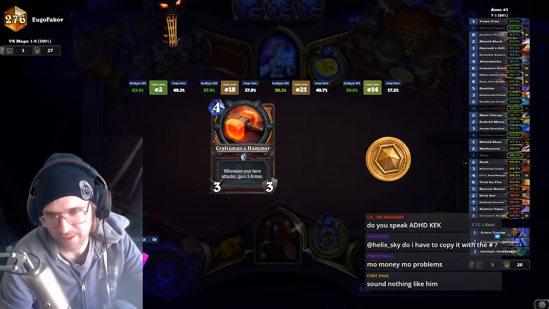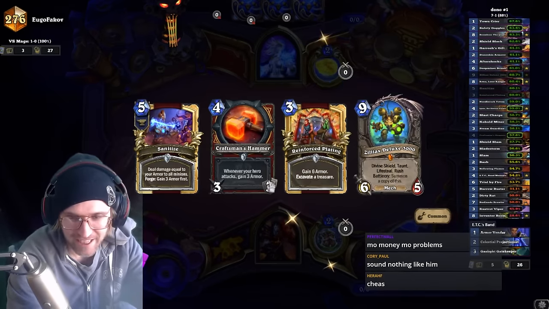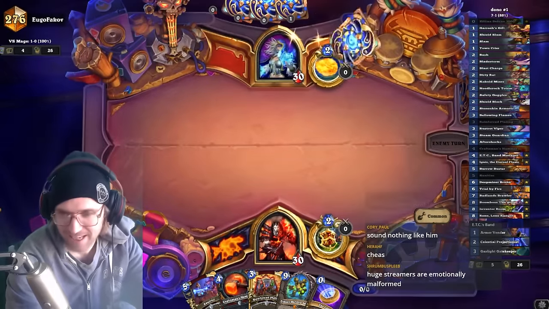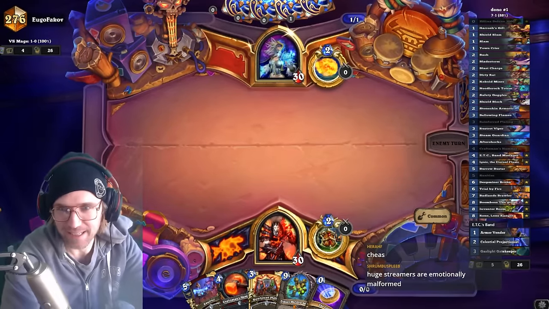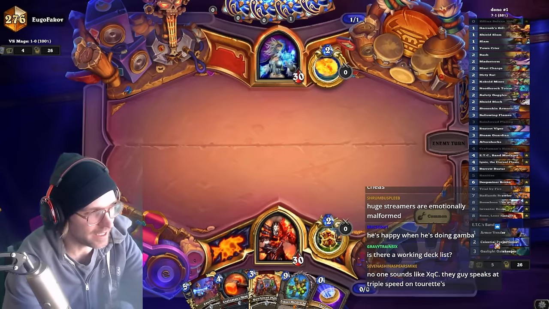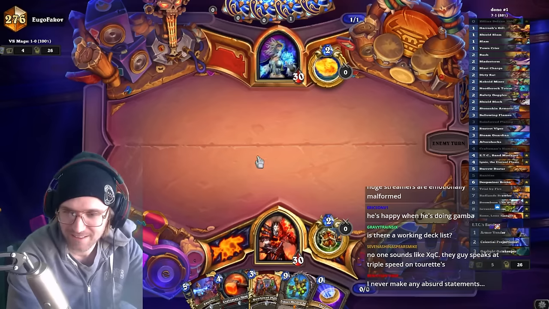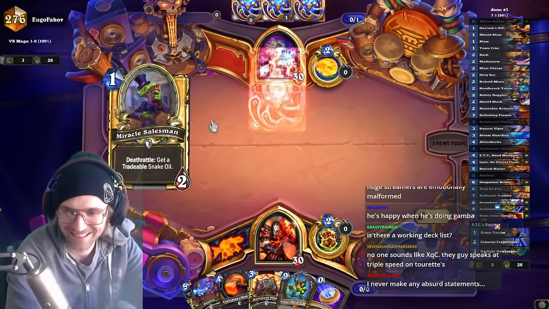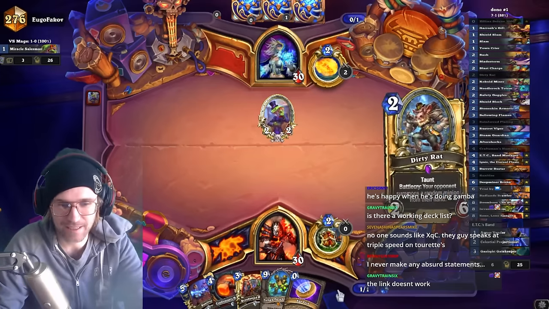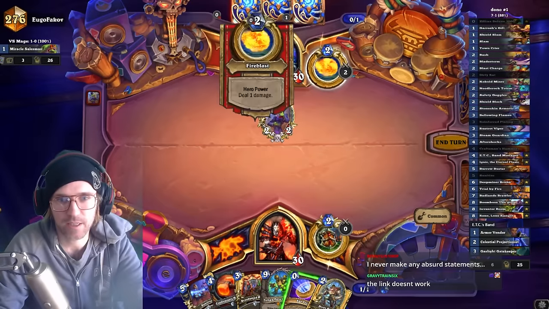Sound nothing like him. Yeah, I don't think I do either. But chat says ridiculous things every day. Chat, you guys seem like a bunch of millionaires in the chat who love donating $10,000 at a time to their favorite streamer. So we got triple speed. All right, I'm just gonna type in exclamation point warrior and put it in.